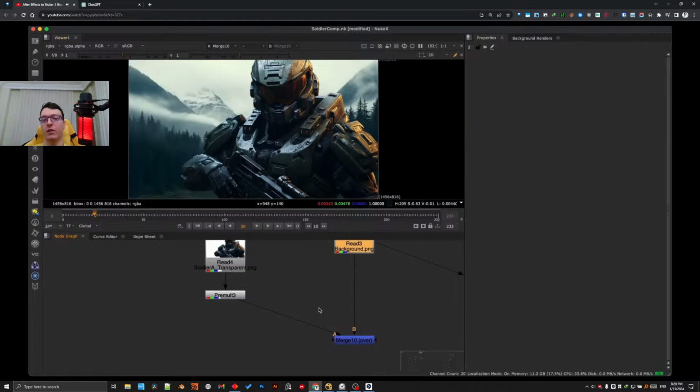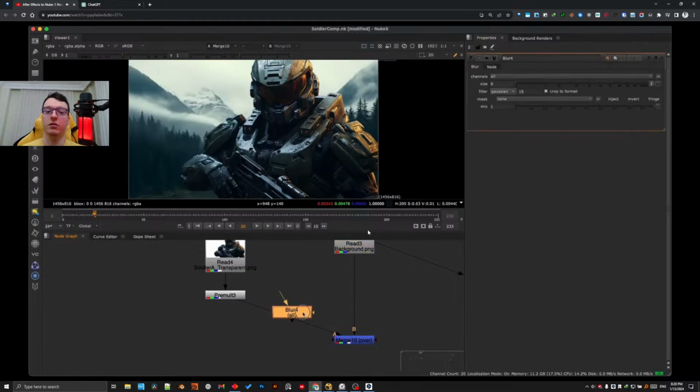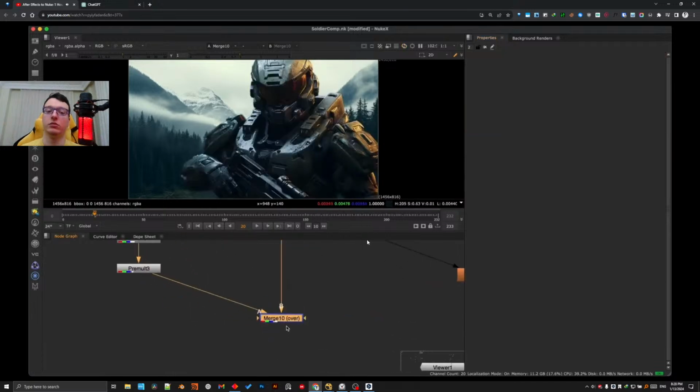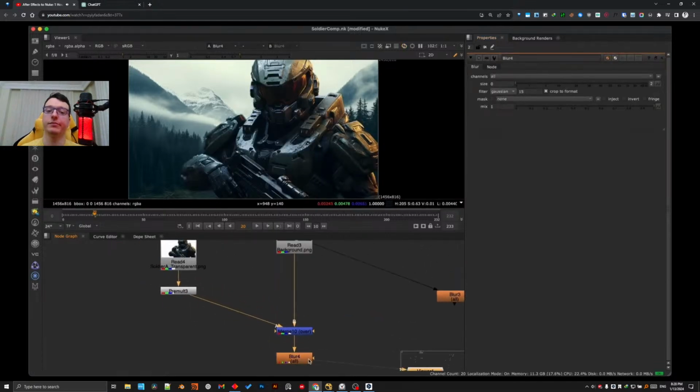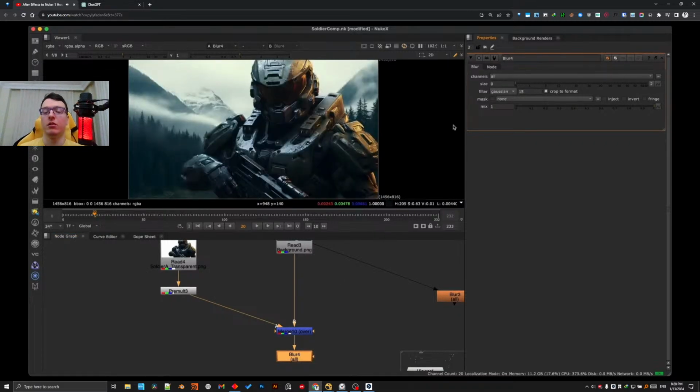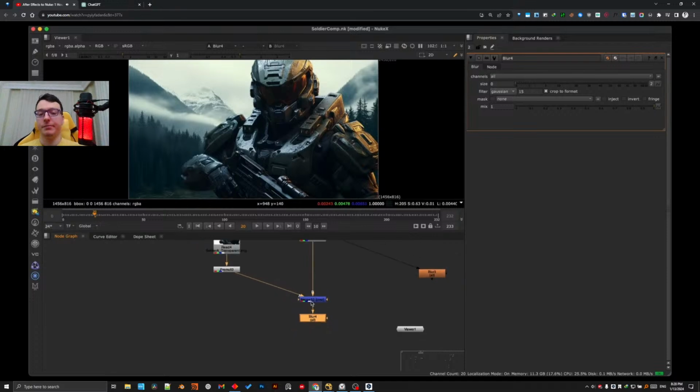We wanted to just blur the guy, so you can hit delete and delete it. Okay. Put a blur node here, and we'll just blur the guy like this. And we are only blurring our guy. If we want to blur them together, we put it after those nodes, and we just blur it together. And so that's how we can construct our image and how the tree and the order of things matters.